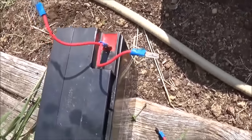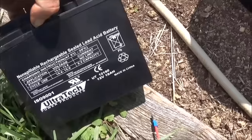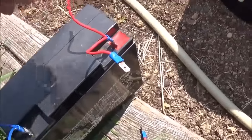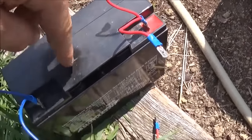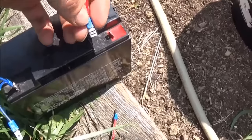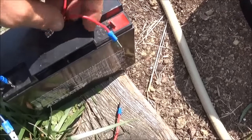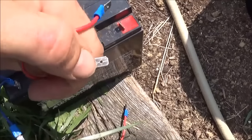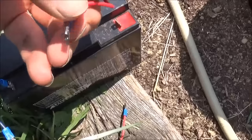Here's the battery I'm using for the sprinkler system — this is the 12 volt 18 amp hour battery. What I've done is, because I have two things that need to plug into these battery terminals but I've only got one battery terminal, I took a female blade connector that plugs into the male blade on the terminal and set it up with two wires that come out to two males. That allowed me to plug the charge controller from the solar panel into one side, and the water pump into the other.